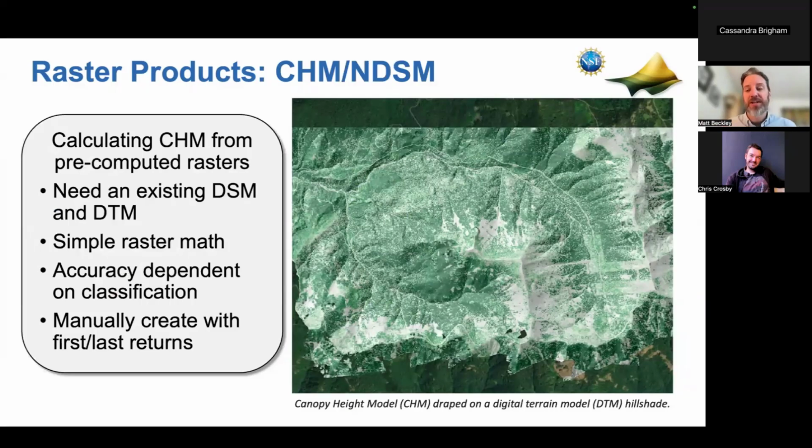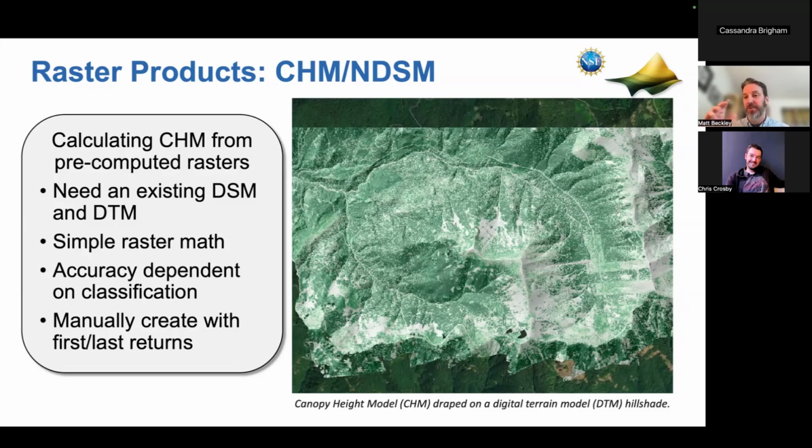So to keep with the nomenclature, we have canopy height models. They could also be referred to as normalized digital surface model. This is an example in Oregon on the right. This is a canopy height model on top of some imagery. In the canopy height model, any darker greens are basically a proxy for taller trees. So those are higher trees. So with a canopy height model, as I mentioned, you need both a DSM and a DTM. You're subtracting those two to create the model.